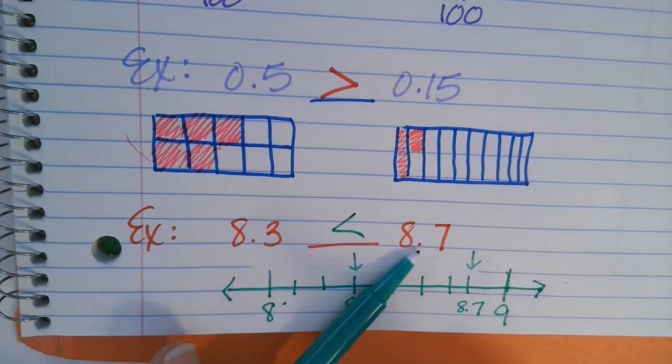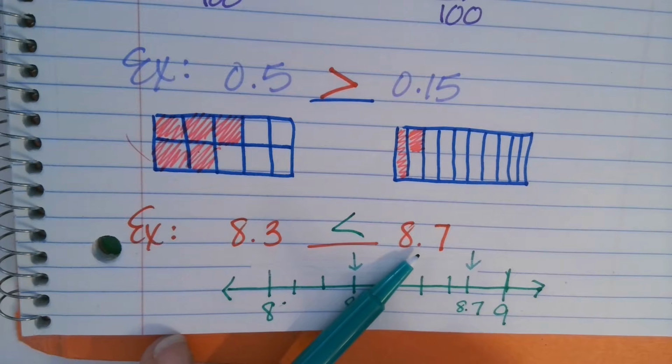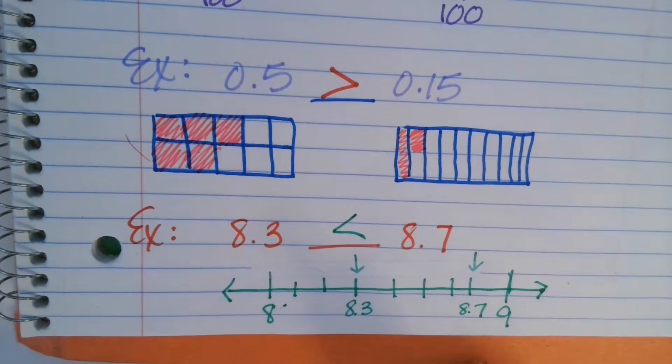Same thing over here with 8.7. I look at that 7. I'm rounding the 8. It's either staying in 8 or becoming a 9. 7 is bigger than 5. 5 or more, let it soar. So 8 would become 9. And does that make sense? Give me a thumbs up if you're with me.